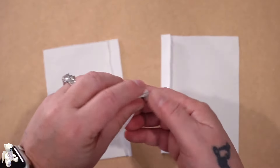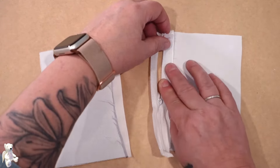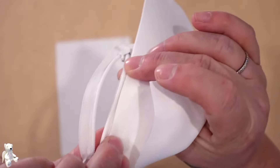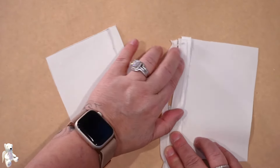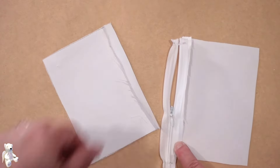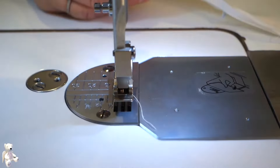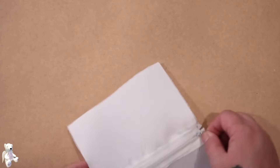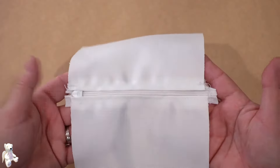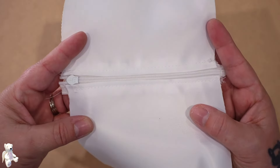If I open this you'll see that I've got my teeth right on the edge. See — my teeth are sitting right on the edge on the other side. So I want to stitch all the way down there and then do the same for the other side. Now that will be our inside — even though that looks like the outside, because we're using an invisible zip, that is going to be our inside. All right, so we take our back piece now.